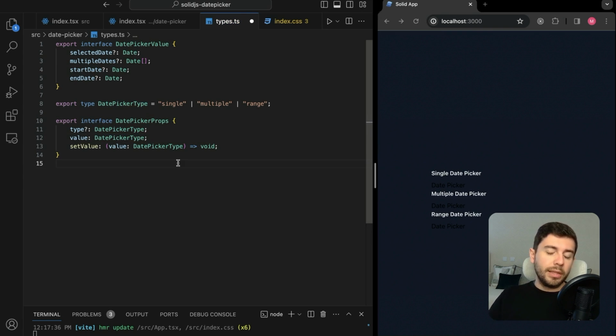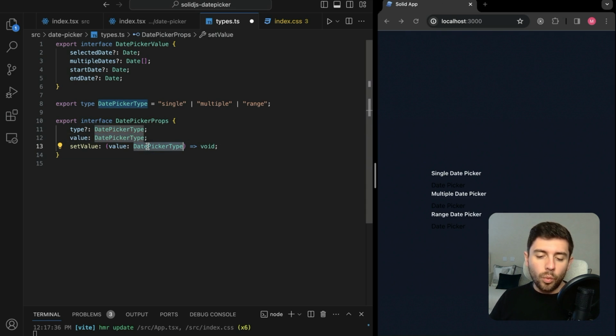Now we could do it like so, and we would simply pass on the signal value to our component, and then once we get the new set value, we would then have to set again the signal of our value. So what we can do instead is to optimize this a little bit, and instead of passing in the value and the new value on the parent component, what we can do is actually pass in the signal and the setter itself, and make the component change all of the values internally.